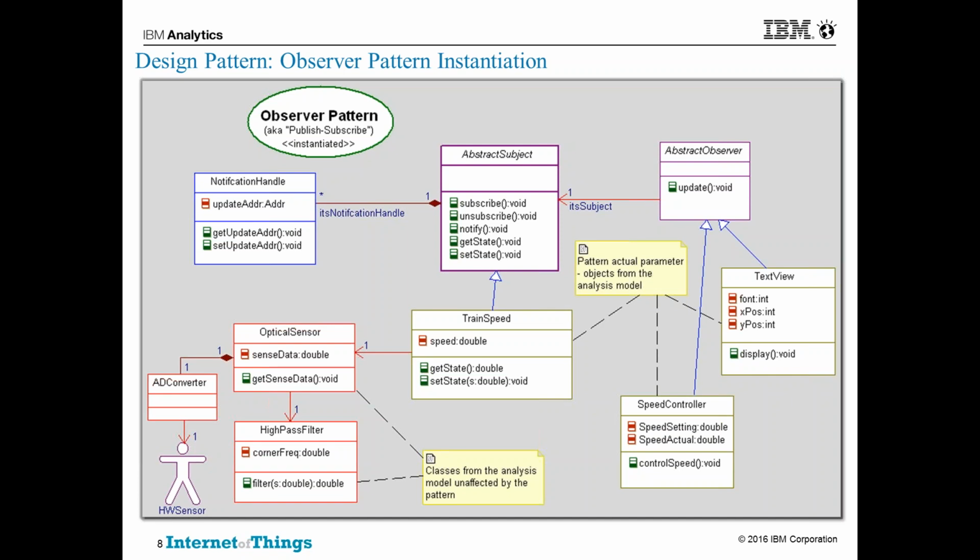So this is now the design optimization, and this is basically what you do when you apply design patterns. First of all, you get a working model that is functionally correct, and then you figure out what to optimize. You select patterns that optimize the things that you care about, or the things you don't care so much about, and you apply them, instantiate the pattern, and you come up with a design model. That's how this works.